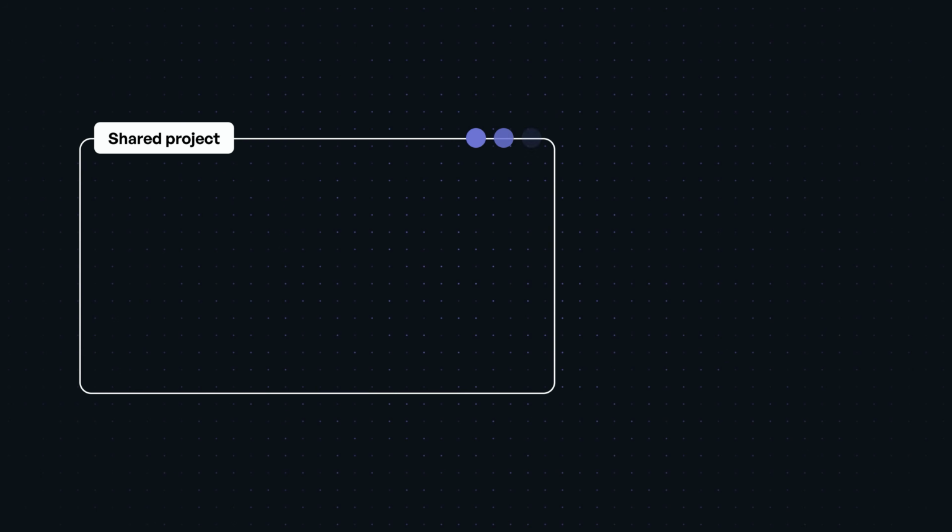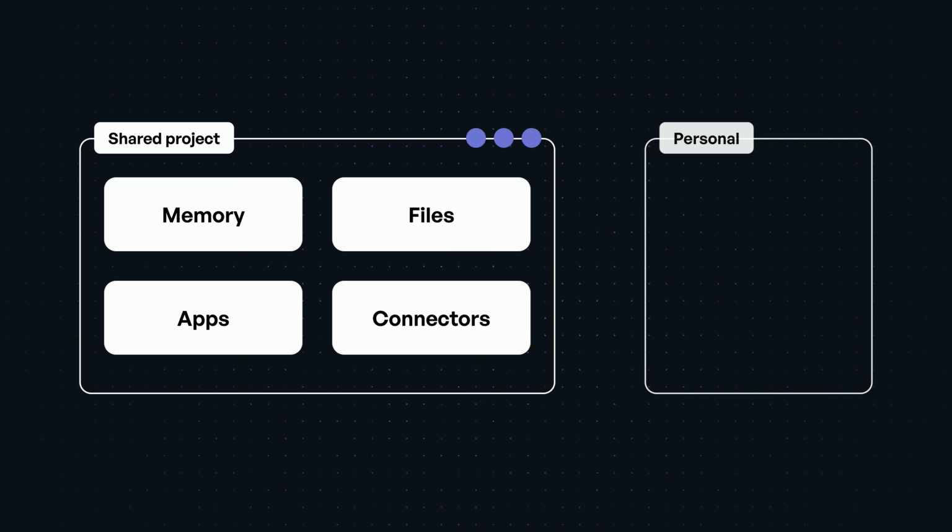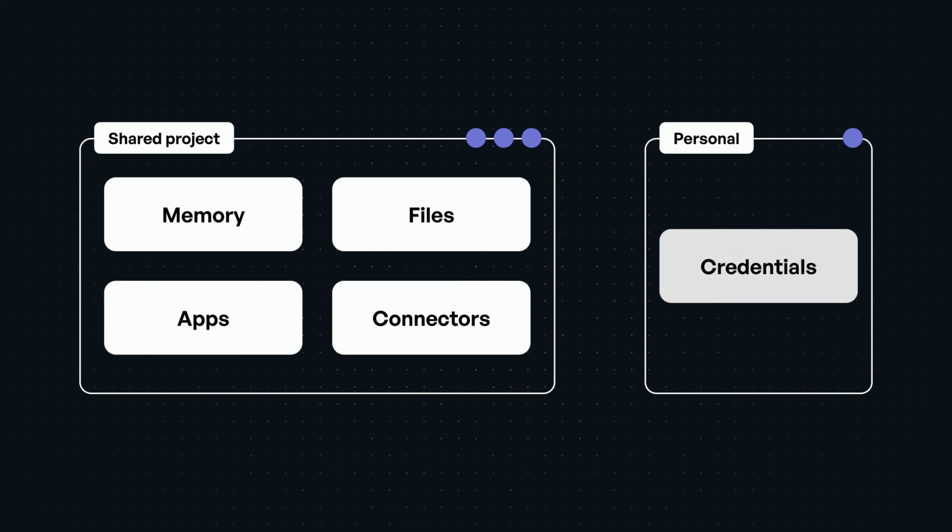Next up is shared context. You can create a project and add team members so you can share memory, files, apps, and connectors between the organization. That means you can set things up once and everyone benefits. By default, everyone gets a personal space, which is effectively a project set to private. So you can choose to set up only things you have access to and safely configure things like credentials without sharing them. However, if you do want multiple team members to have access to the same tools, files, or credentials, that is also possible.